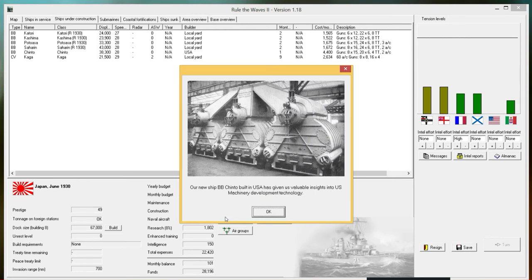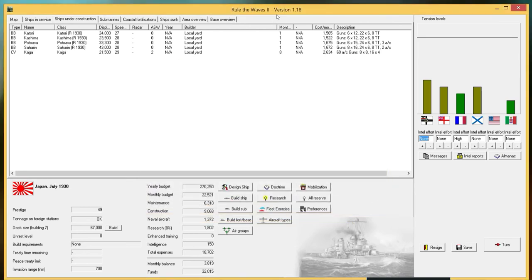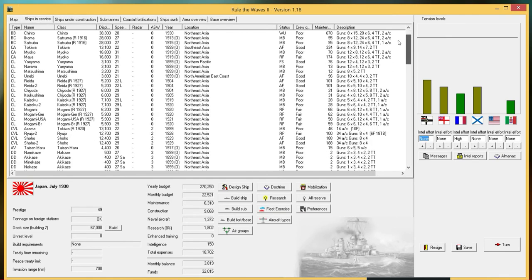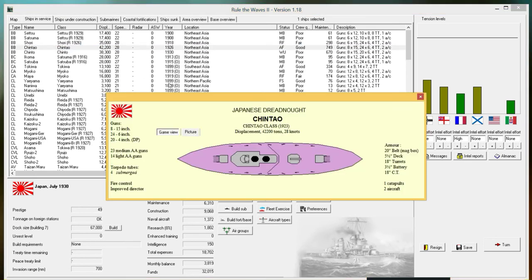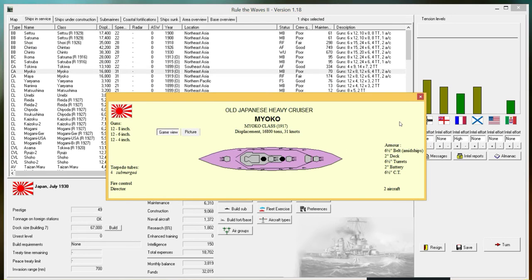Valuable insights into US machinery development technology. And that gives us a bit more budget. And when all these 4 ships complete, we'll have even more budget. So let's see what we can build with it. In terms of these ships, that's already got improved director. I could increase the Chin Tao from improved director to advanced director, but that's only an upgrade of 1 level director. So let's have a look at these Myokos instead.